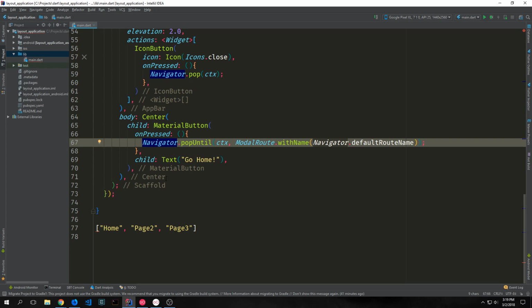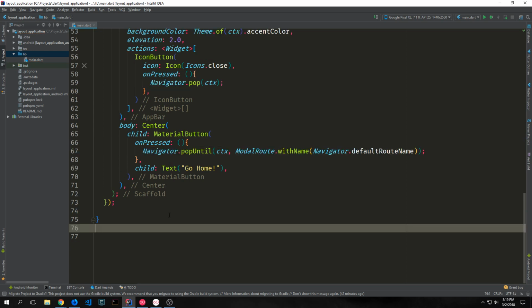Now, there are various other ways you could also go about doing this. For instance, if we actually manually named all of our routes inside of our main function, we could then specifically grab one of the routes based on where we wanted to go. And this makes more sense when you have a larger application with many more pages inside of it. And of course, pages themselves are not limited to just full page pieces inside of our application. They could also be things like a slide out drawer or like a menu that pops down. Things like that can be manipulated using this route system.